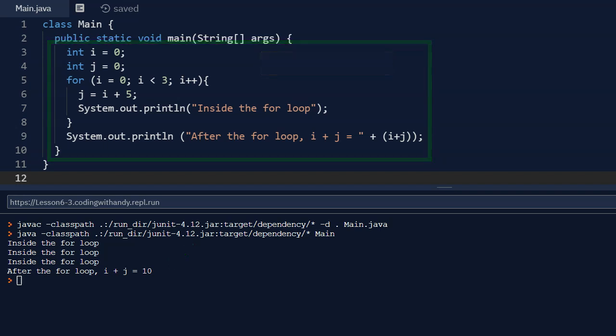Again, make sure you declare your variables to have as narrow a scope as possible. In this case, we had to broaden the scope of i and j to get the program to work correctly, but never do that unless you really have to. And that wraps up this lesson on breaking out of loops and variable scope in Java.